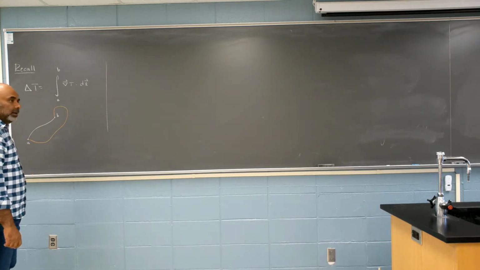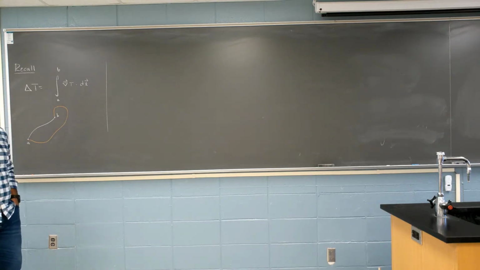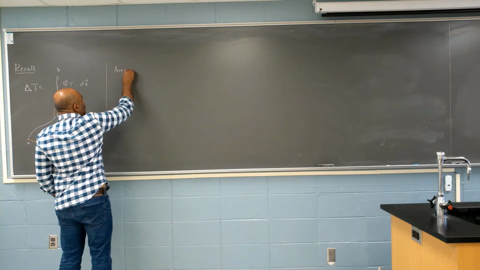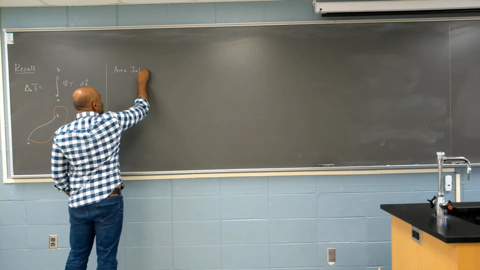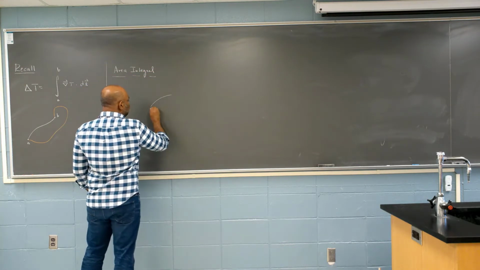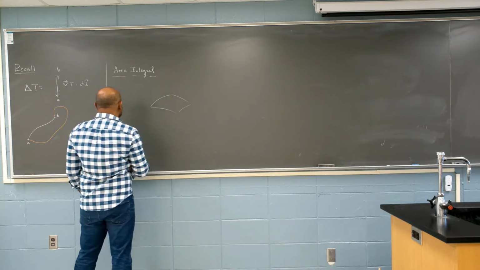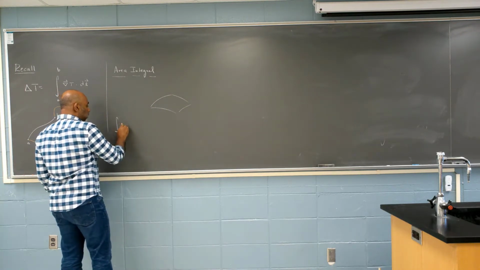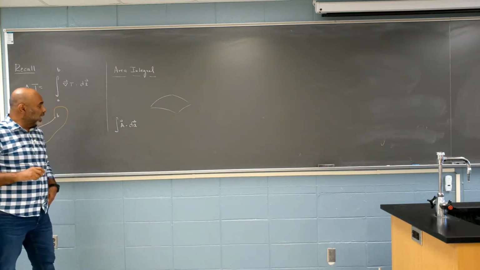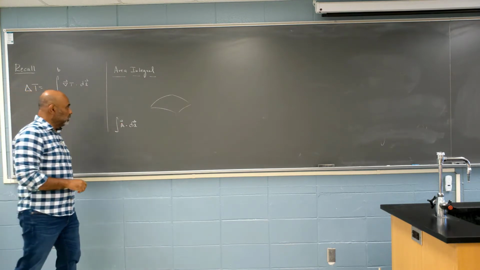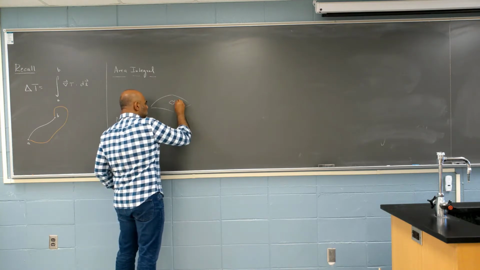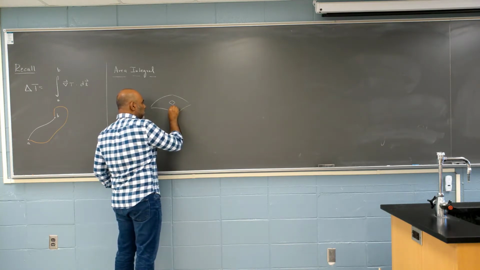Okay, and what did we do last time? We talked about the area integral. Here, along any surface area, we defined the area integral of a vector to be A dot dA. At least abstractly, we can write it this way. Well, what does A dot dA mean? It means if you look at a small differential area, well, whatever that means. We'll clarify what that means.